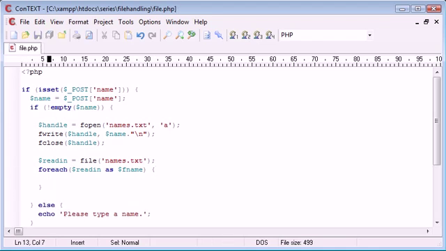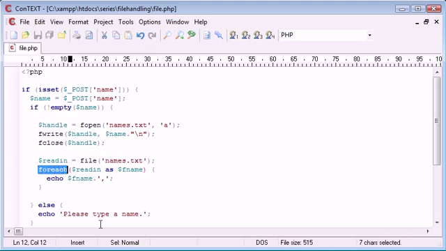So now with the standard notation of the foreach, we can echo out this fname each time, and then append a comma onto the end of it. So the process goes: we start a variable called readIn. We use the file function to read in this names.txt file. What this function will do is read in the file on a line-by-line basis. There are other ways to do this, but they're a bit more complicated. However, this is the easiest way possible.